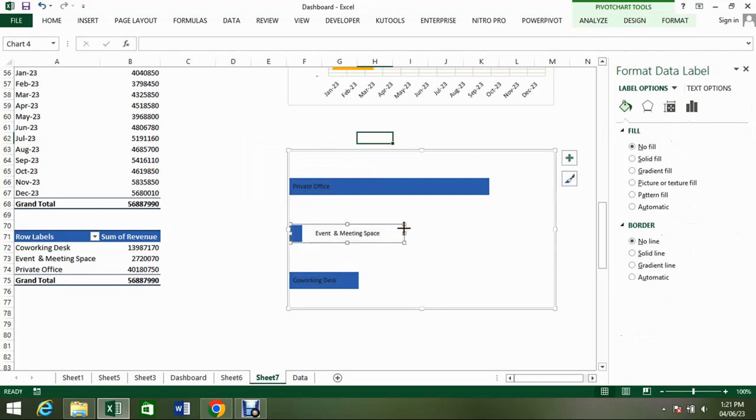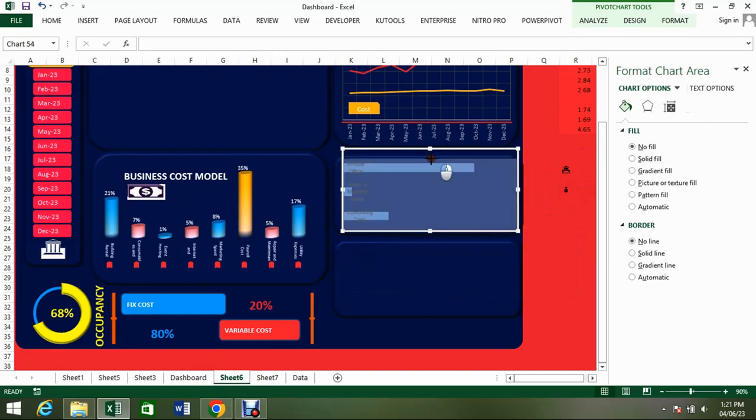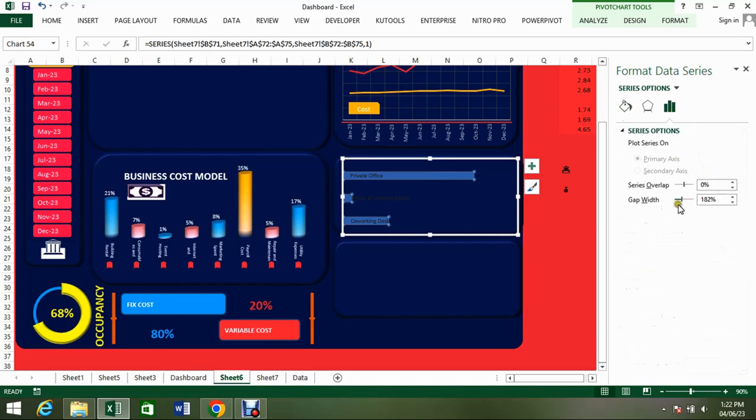I have actually used the horizontal bar chart to present the data for the sales of each service line.